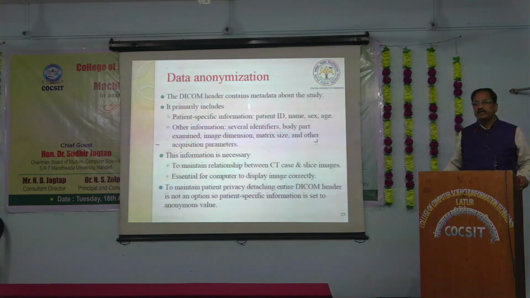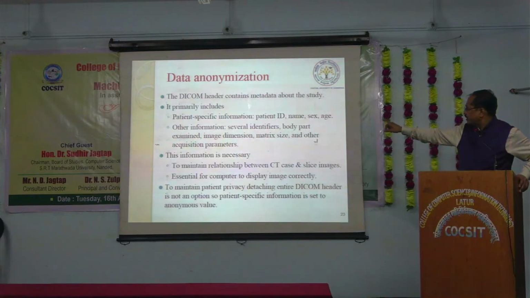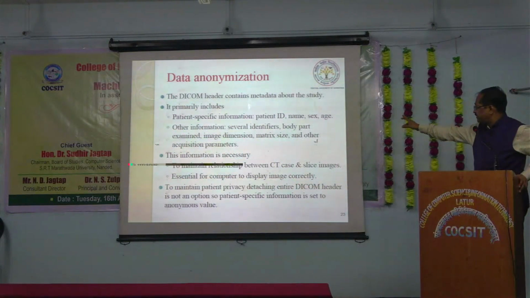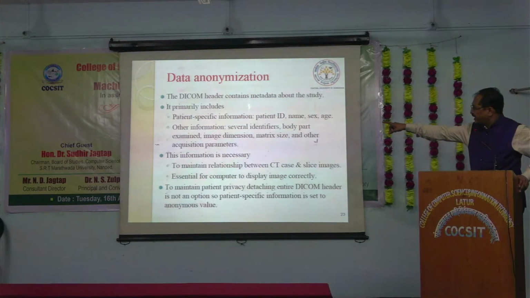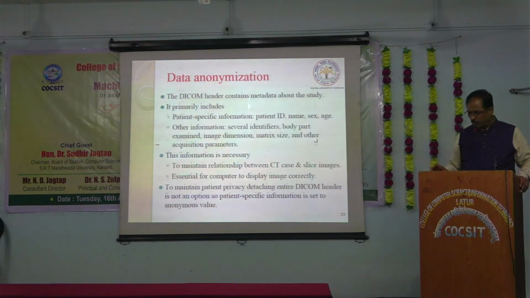So what we did, we only removed patient information. We kept the other information as it is, like the image dimension and body part examined. These we can keep. The patient-specific information such as patient ID, name, sex, age, we removed. The remaining part we have carried. Okay, we didn't remove it.